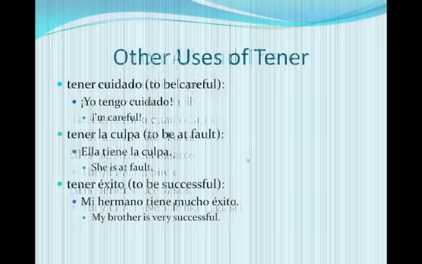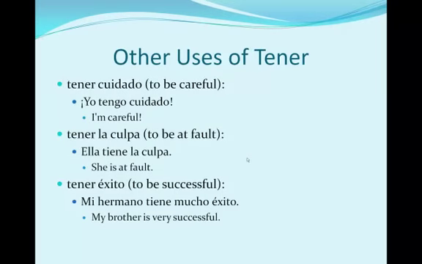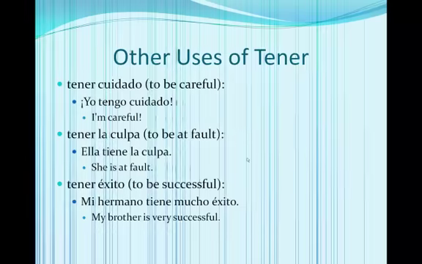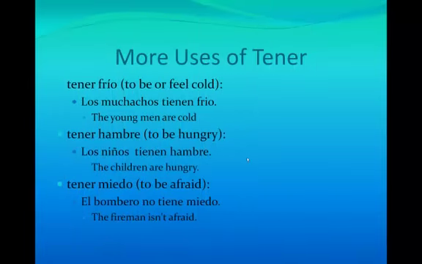Okay. Other uses of tener: tener cuidado, yo tengo cuidado; tener la culpa, ella tiene la culpa; tener éxito, mi hermano tiene mucho éxito. Okay, notice the accent of the word éxito. Éxito, because the accent is on the E. Tener frío. Notice the accent on the I. Tener frío, tener hambre. Okay. The last sentence, by the way, was los muchachos tienen frío. Tener hambre, los niños tienen hambre.